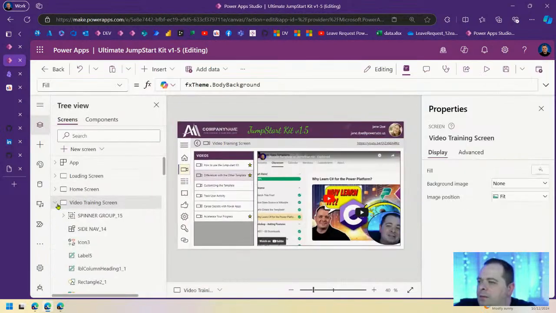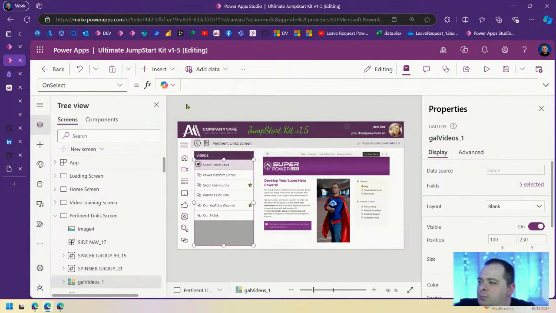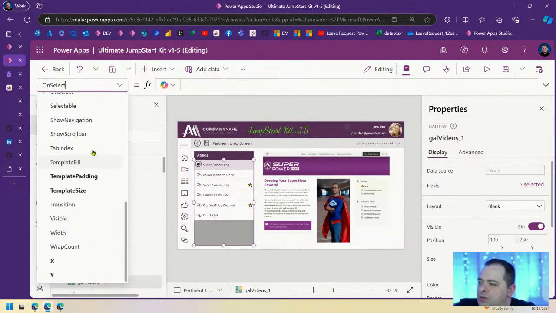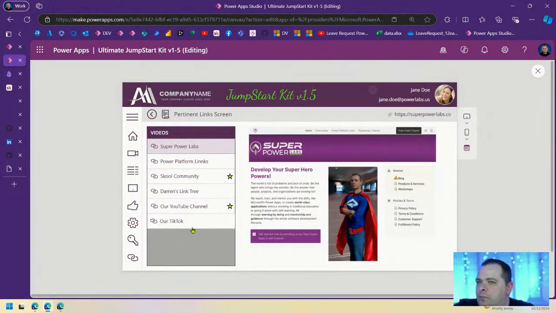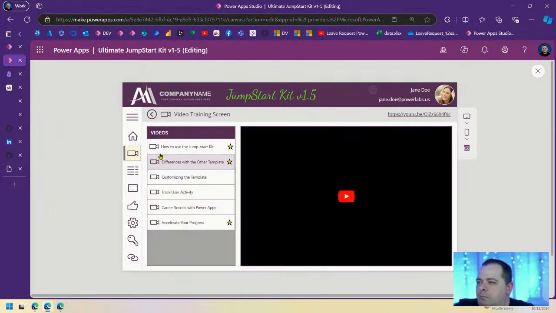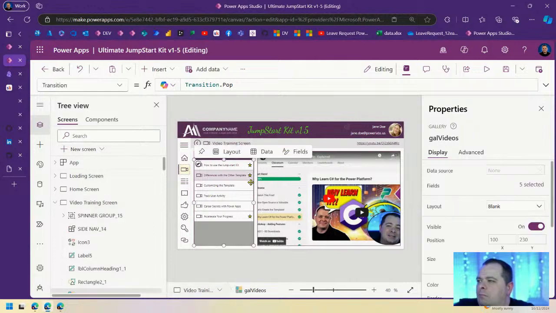And if we go over to pertinent links, and we change this one to the other, pop. So that one's pop.